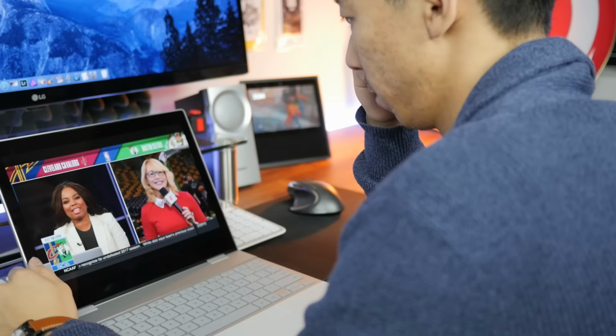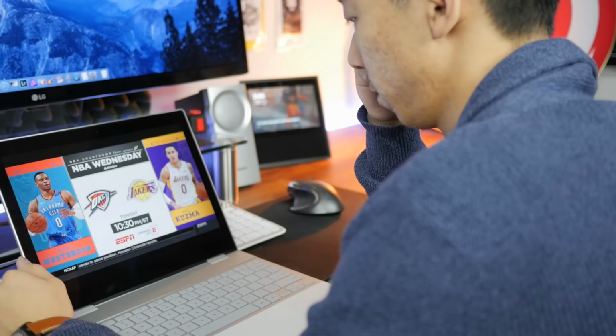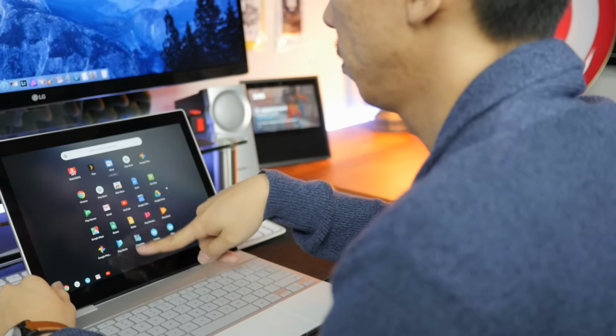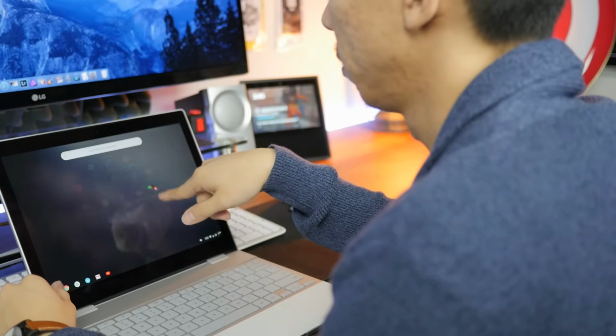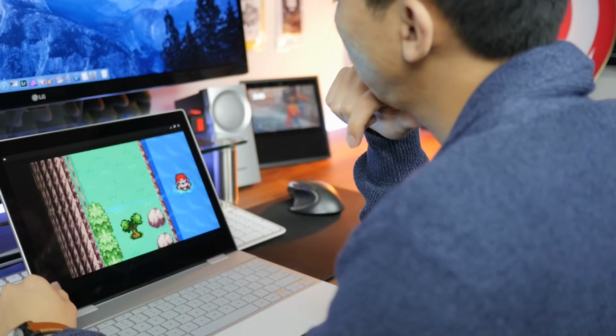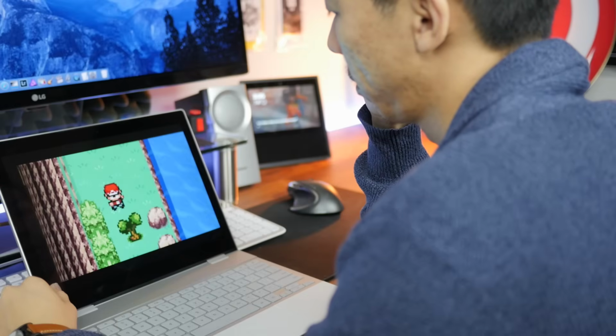I have nothing but good things to say about the entertainment aspect of the Pixelbook. Switching between apps is fast and smooth, and I genuinely enjoyed watching videos and playing games on here. The Pixelbook also lasted me about 9 hours to 10 hours on a charge, which is actually pretty good for a Chromebook laptop of this caliber.